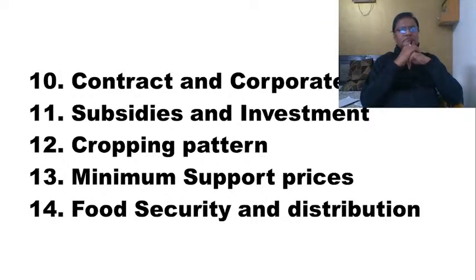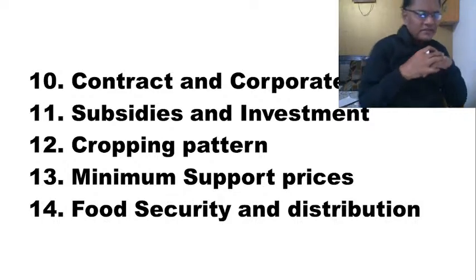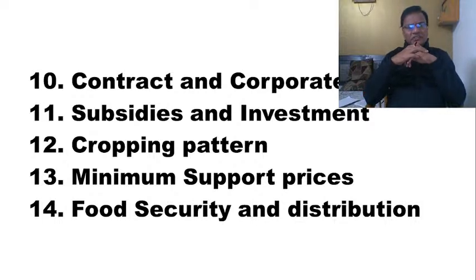So this is when we have problems with contract farming and corporate farming. Another problem with contract and corporate farming is that the average Indian farmer is emotionally attached to the land. Contract farming and corporate farming are very good from a rationalist perspective. But the basic issue here is that the average Indian farmer is emotionally attached to the land.